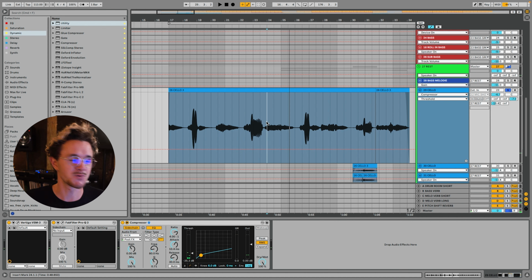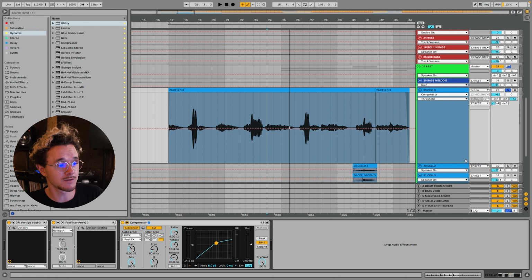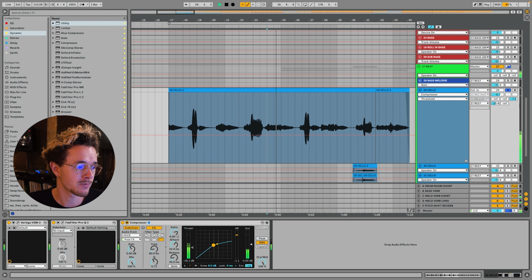Now this is really extreme, right? This is really this pumping effect. And maybe on a cello it doesn't sound that good, but if you only do it very little like this, it can also really help for different elements to cut through better in the mix. So for example, if your kick drum just doesn't really have enough punch in your track, but you don't want to increase the volume of the kick drum, you can just do this sidechain compression on your track that you want to like reduce a little bit.